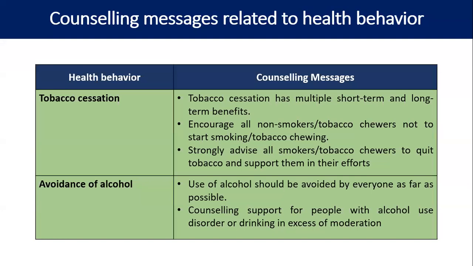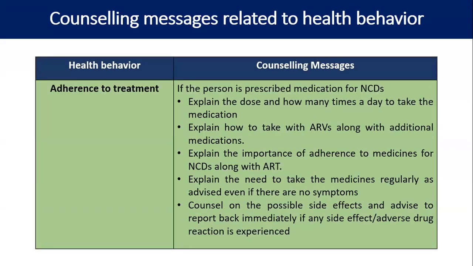Then we should stop all forms of addictions, especially tobacco and alcohol. And those people who are not smokers or alcohol abusers, we should advise and counsel them not to start smoking or taking alcohol. And whoever is taking alcohol, we should advise them to at least, if possible, give up alcohol or limit excess drinking. It should be in moderation.